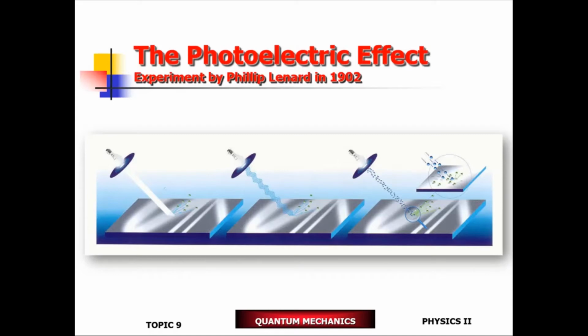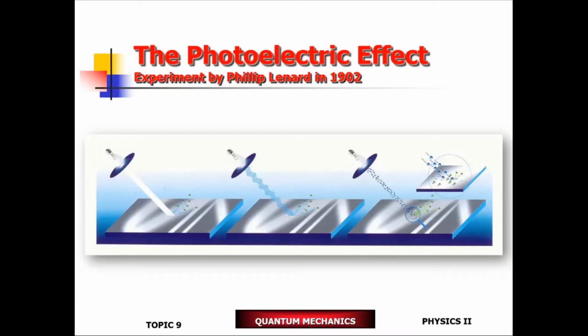But the weird part of it is, if you're measuring the speed of the electrons ejected from a surface, intensity does not matter. You use dim red light, they're moving at a given speed. Bright red light, they're still moving at a given speed. So the maximum speed at which they're moving is identical. Dim, bright makes no difference. If you switch to blue, guess what? They're moving much faster. Dim blue, they're moving much faster. Bright blue, they're still moving much faster. But the maximum speed at which the electrons are moving is identical, whether it's dim or bright.